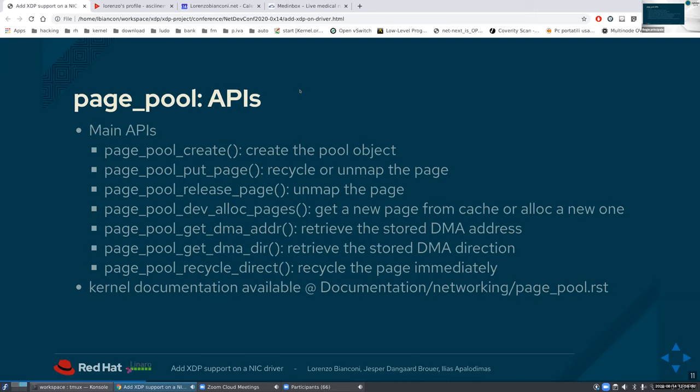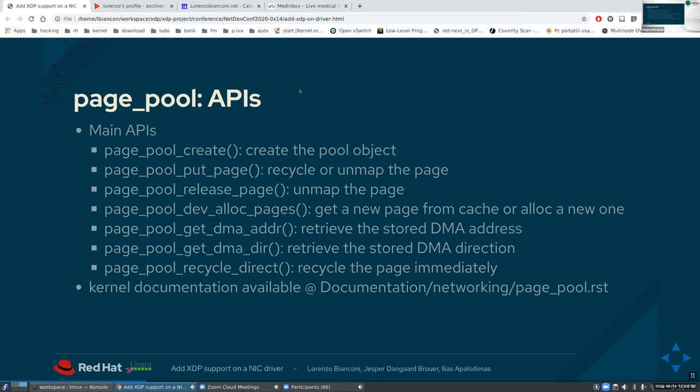Then you have the NUMA node, and this is important because when you first allocate a pool, you're going to get the NUMA node ID of the CPU you're running on. Now, eventually this is going to change. And if this changes, and that's one of the corner cases, we don't recycle the buffer, we're also changing the NUMA node we're allocating from, and we're allocating from the closest NUMA node on the next request. Then on the page pool create, you have the DMA direction, DMA length, and the max length you can sync.